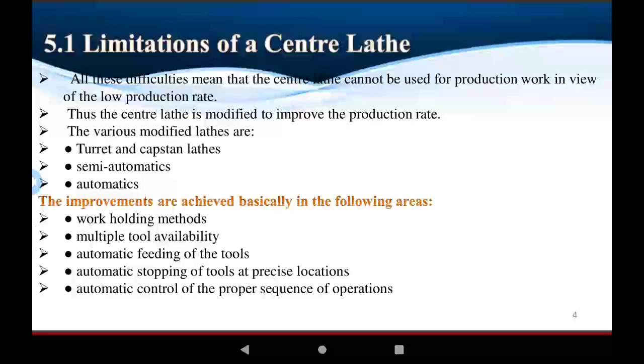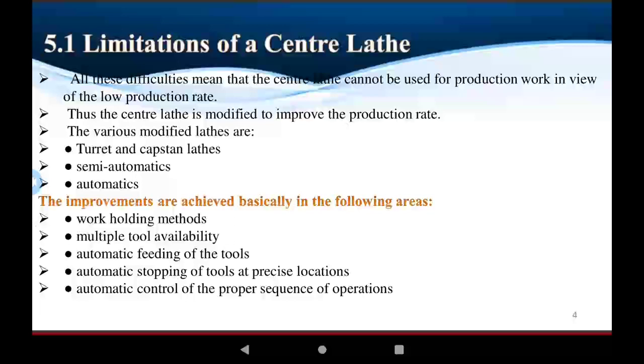The CNC machine needs tools according to the design, and they are selected automatically. Okay, and the automatic feeding of tools also selects the tools automatically.